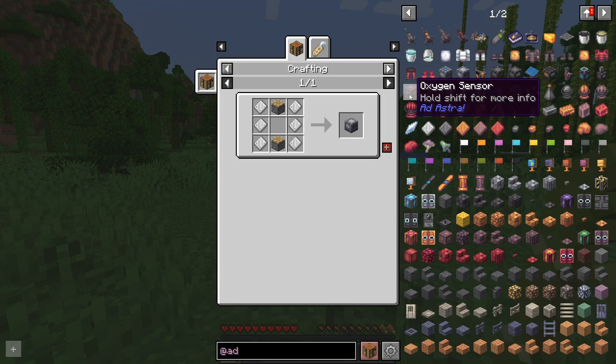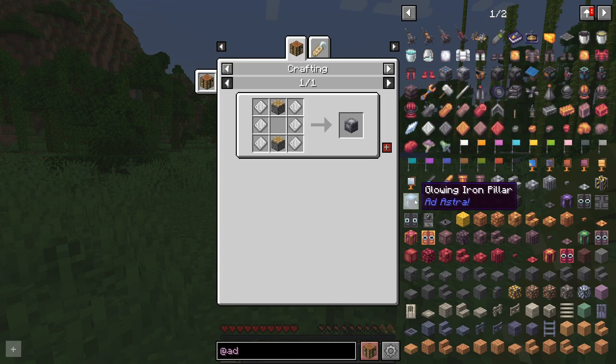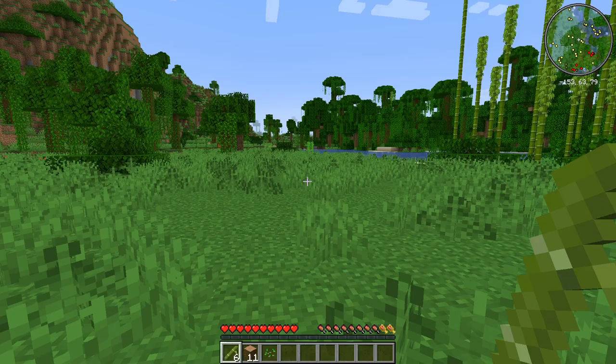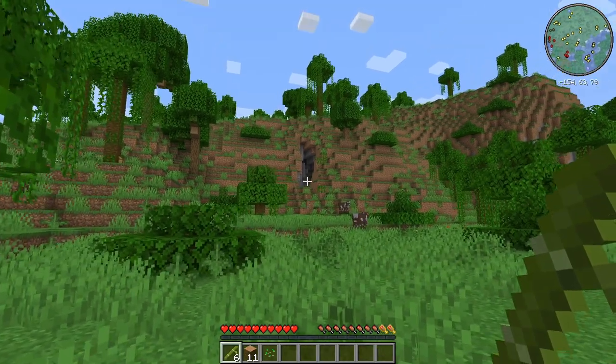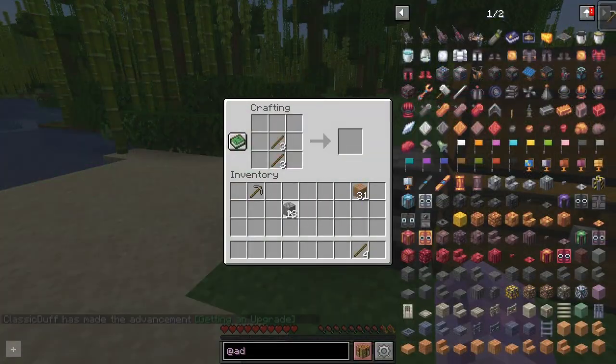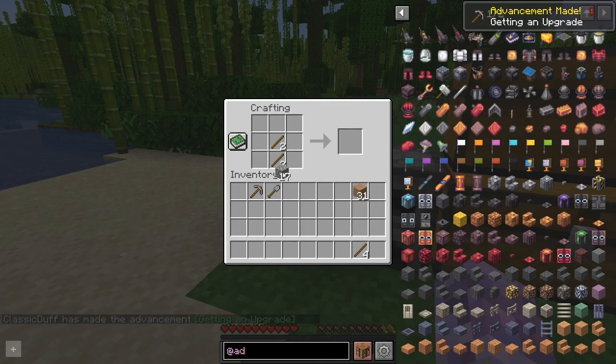I don't actually know what we need to get rocket fuel or build a rocket, but yeah, there'll be some stuff. So yeah, I'll get started and we'll come back and we can start checking out some of Ad Astra.